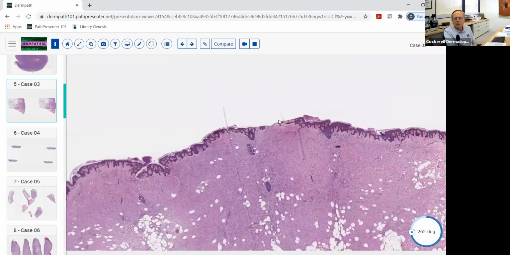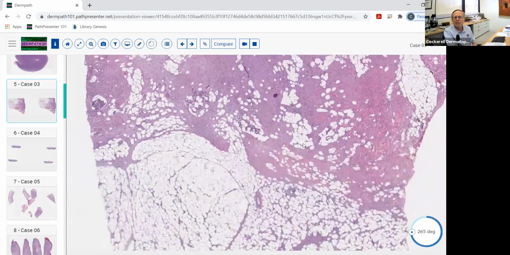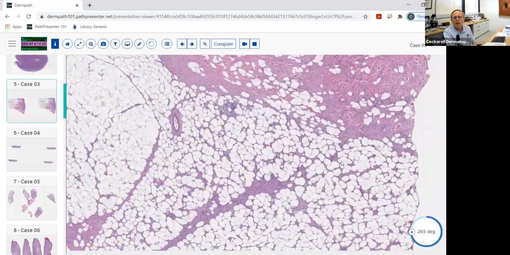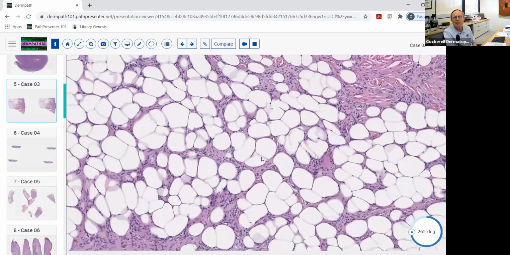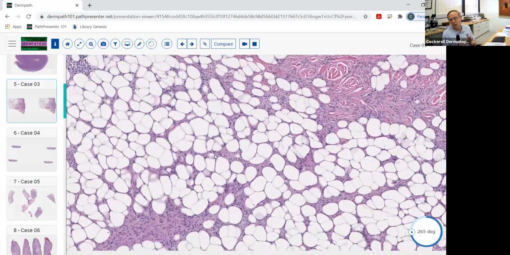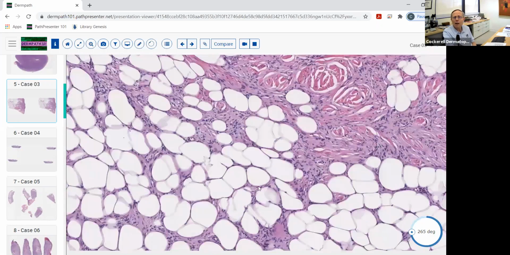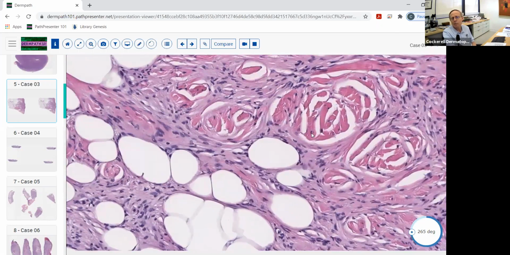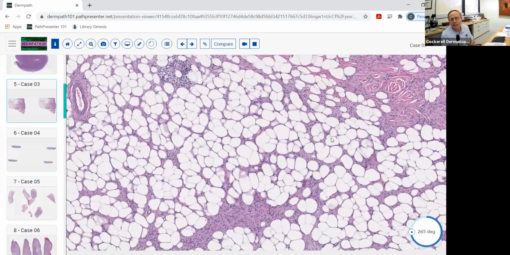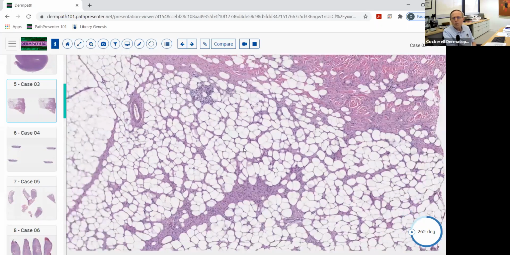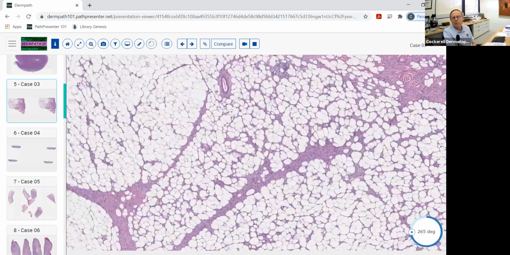But in my experience, if you really get the fat involved, where you get this honeycomb diffuse involvement with intercalation of these spindle cells between the individual lipocytes, that is really pretty classic for DFSP. There is actually a little bit of that collagen trapping here, which is a little less common in DFSP than in dermatofibroma, but that's not a criterion for the diagnosis of either of the two. You can sometimes see it in both, but you never see this pattern in dermatofibroma.